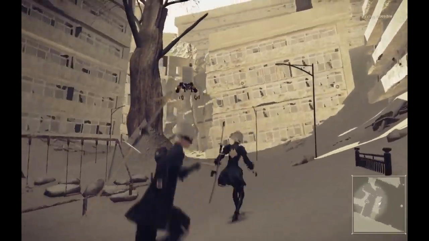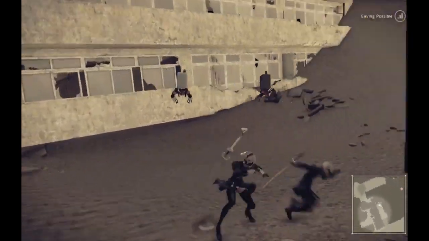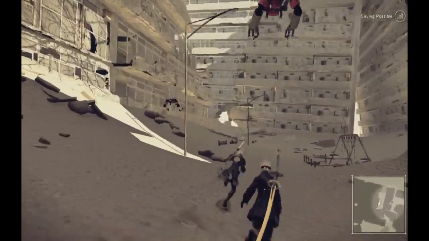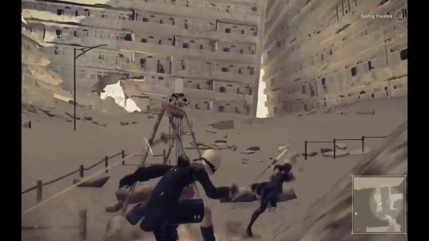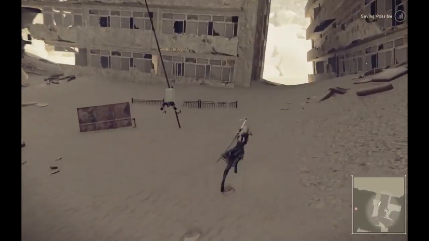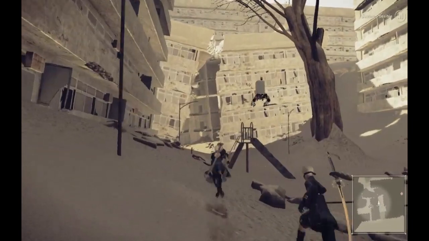So another thing you have here is this building here. This is another part of the game. You have another part of the game here, and another part of the game here. Actually, two paths here. Two paths completely different, and they are all using the same principle of light and shadow.